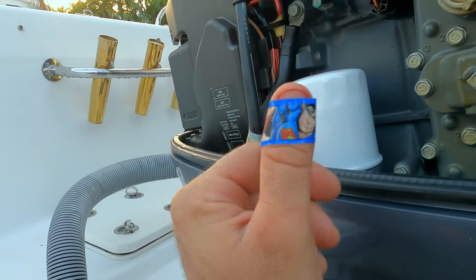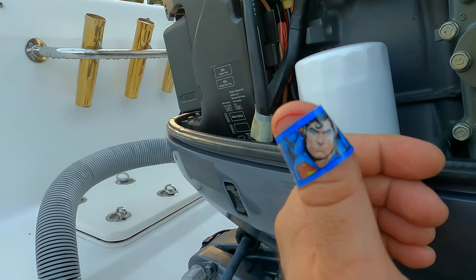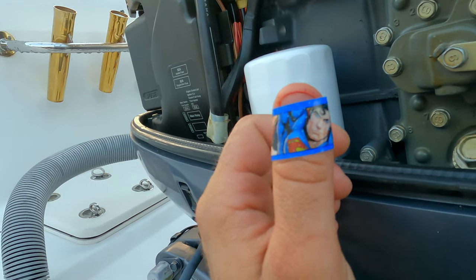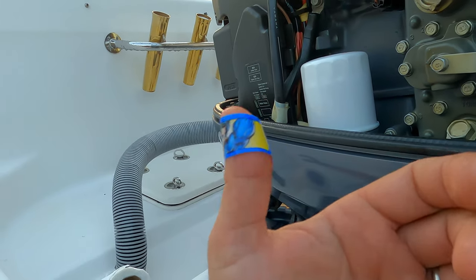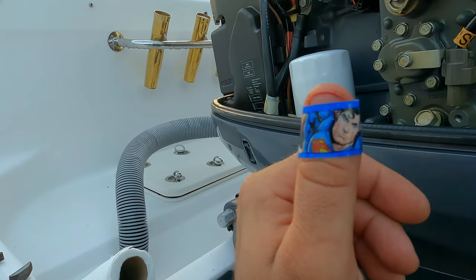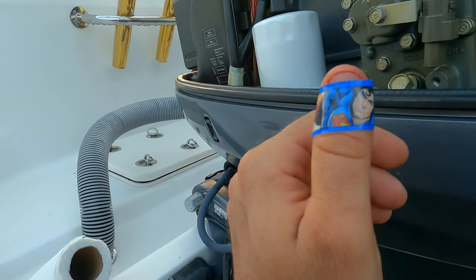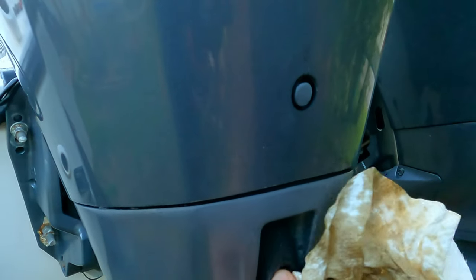I found these fancy bands in a Dollar Tree, dollar store. You can see it's a Superman. They have different motifs on it, like 10 different ones. I like the one with the logo of Superman, but I grabbed this one first, so okay, it's not about this.